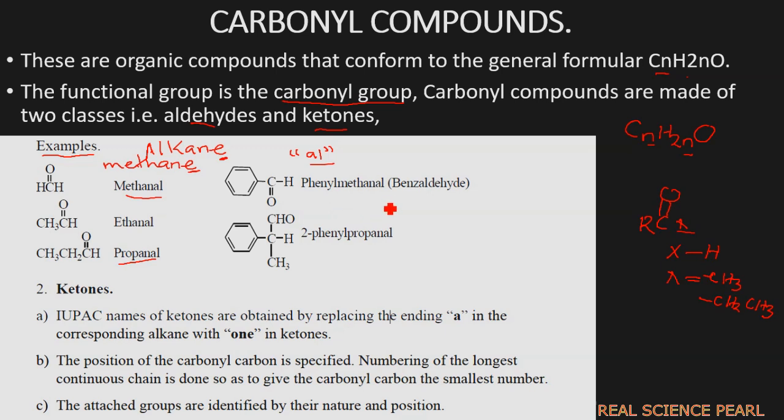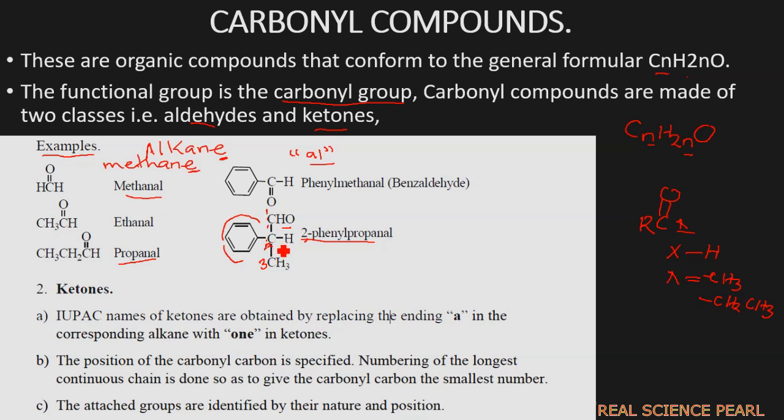It is aromatic. Then we are having 2-phenylpropanal, and this is aromatic, so we are treating this benzene ring as a side chain. And we should know that the functional group, that is the carbonyl group, is given the seniority. Say this is position number 1, 2, and this is 3. That's why we are calling it 2-phenylpropanal, meaning the benzene is attached on the second carbon atom.